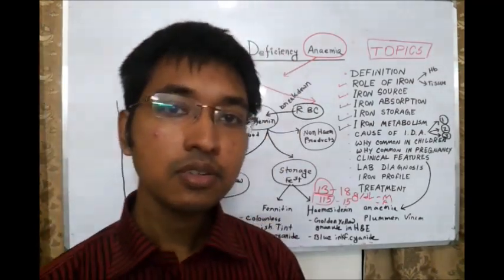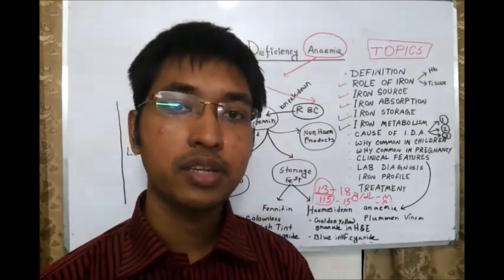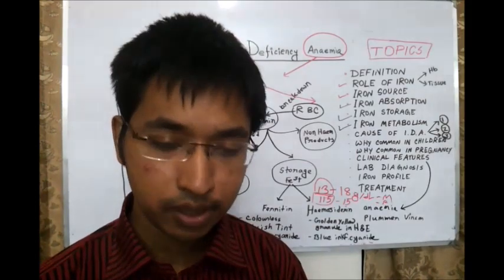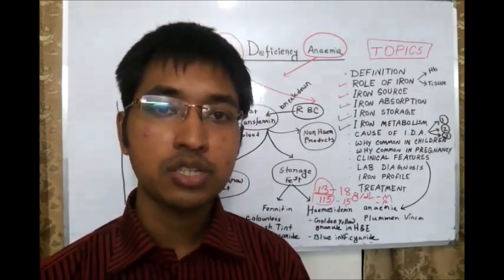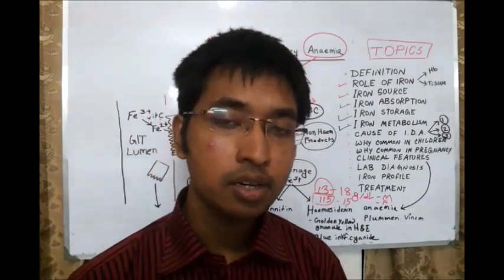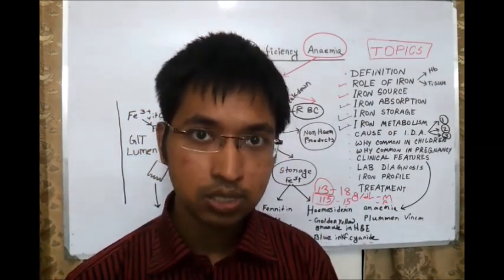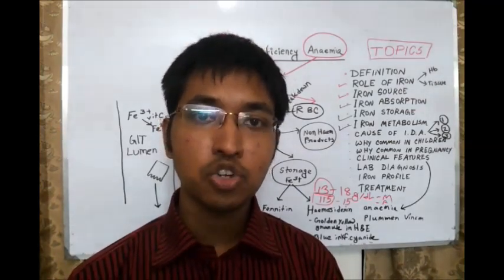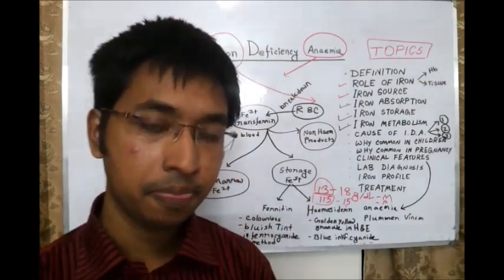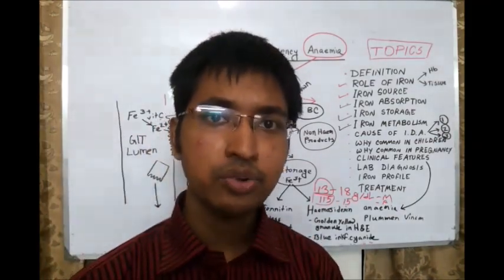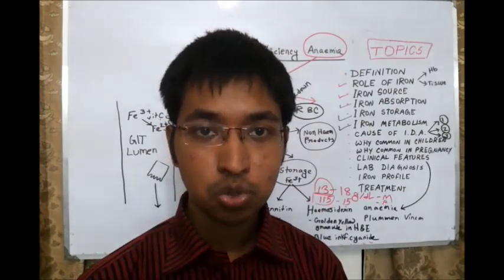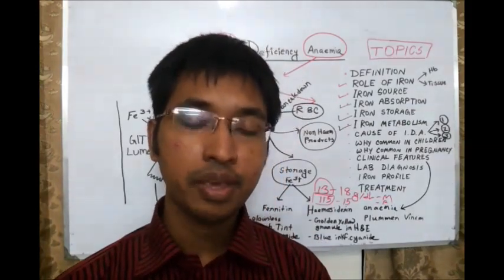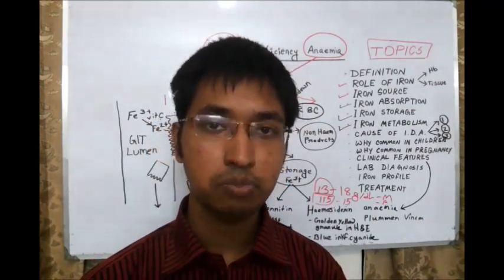Okay, so now that we have cleared the definition of anemia, now we can define iron deficiency anemia. Iron deficiency anemia develops when iron level in our body is insufficient for the sufficient amount of hemoglobin synthesis. Okay, so to understand iron deficiency anemia, now we have to go to the second segment of this video where we will discuss briefly about iron and iron metabolism.